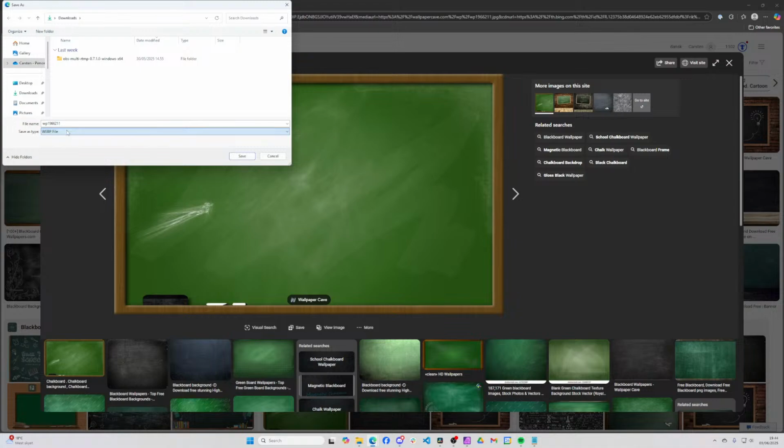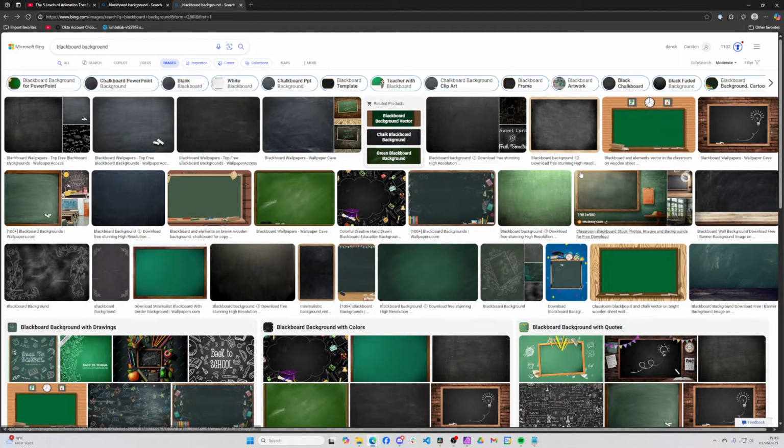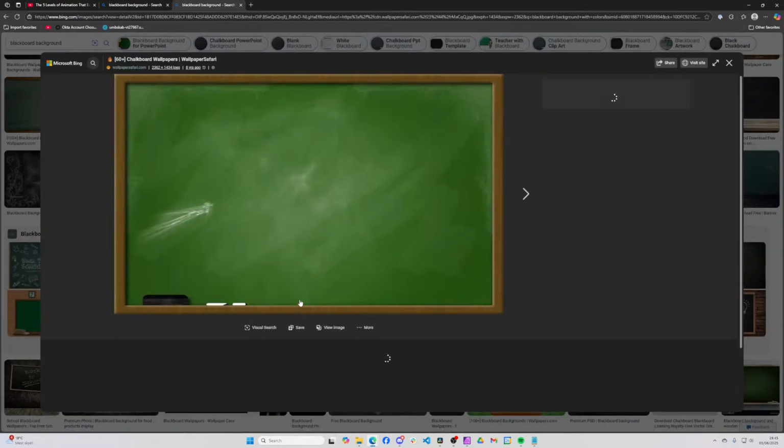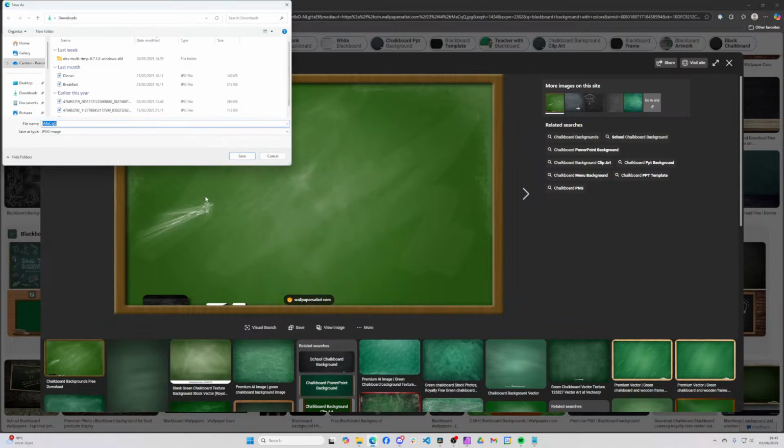What the F is a weep file? A weep file. Oh, I've never heard about that one before. Is this the same image? JPEG, nice.